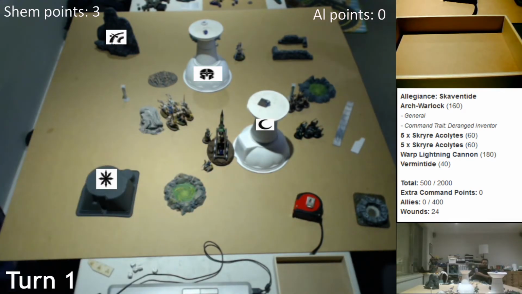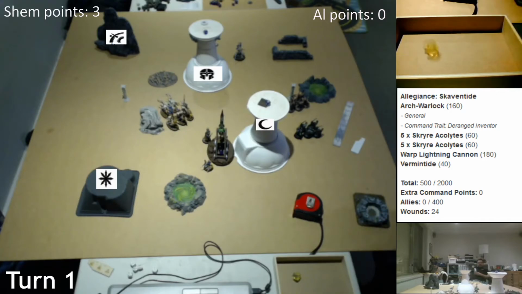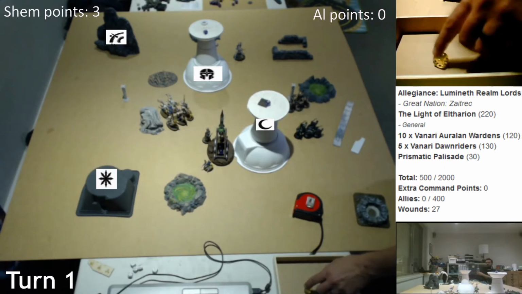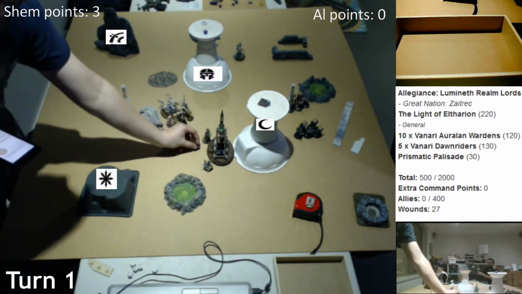I use my searing bolts of light on your archwarlock. Cool. Searing bolts of light. This is the roll that decides the game. Hits on a 3. It does D3 mortal wounds. Dealing D3 mortal wounds just for free, just by being there. 1. Sweet. So one more than I can afford.